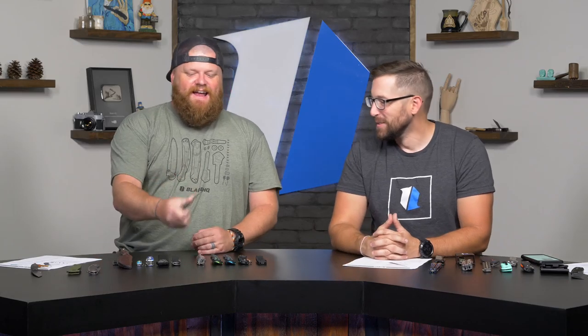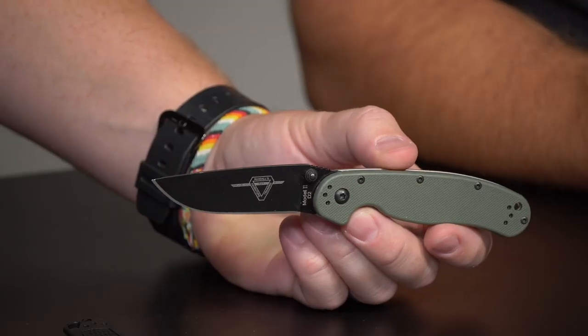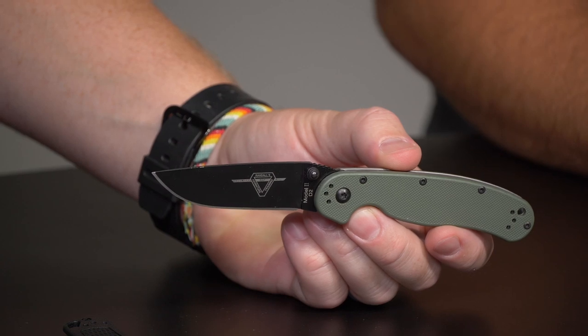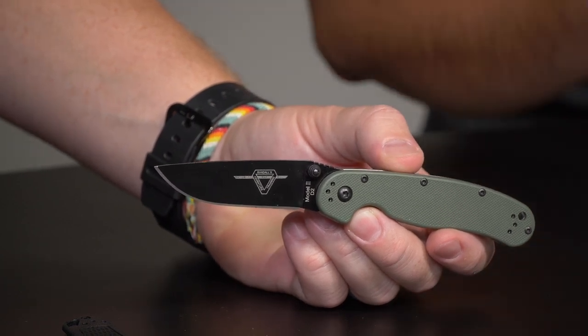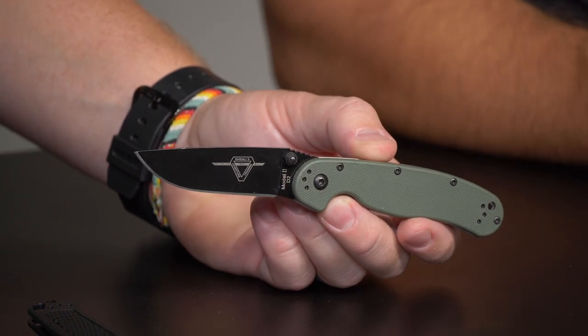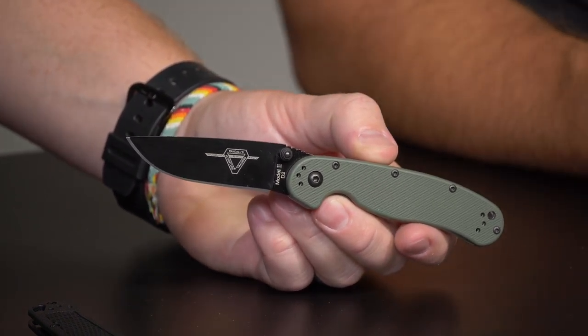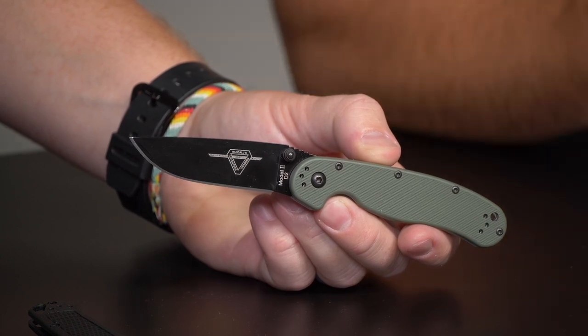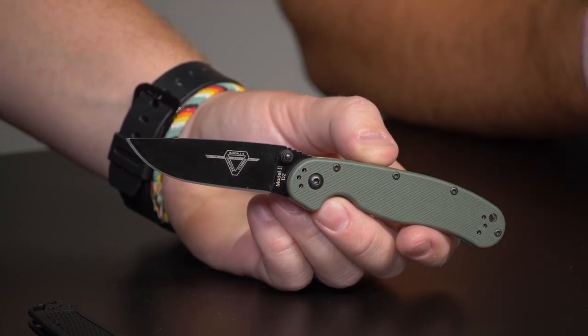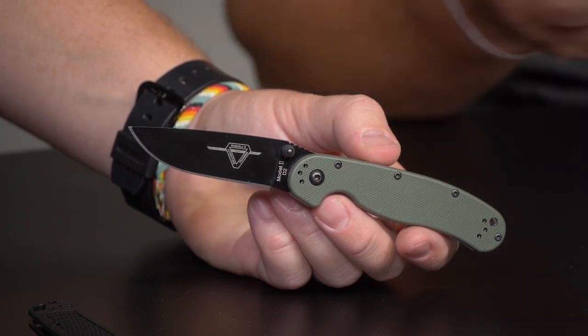And the Rat 2 in D2 steel, or the R2-D2. And that was new to me. I saw some comments just recently about why we didn't have the Rat 2 in the... what was it? So we did a knife banner that was best bang for your buck knives. Right. And you guys, fairly, were like, where's the Rat 2? It's an incredible budget knife.